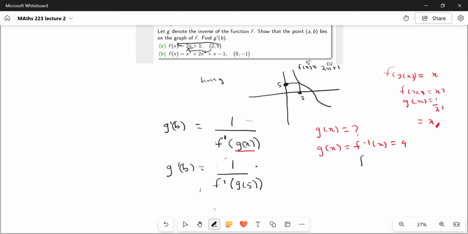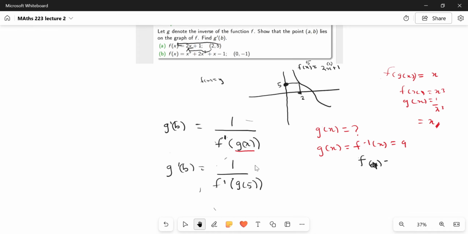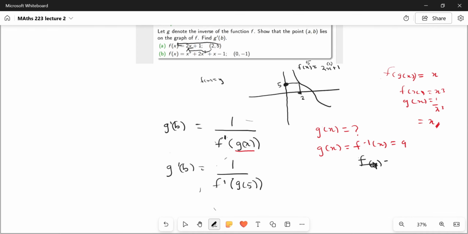Now, from this and what we did earlier, we can say that f of a is equal to x. Remember, our x is 5, right? Our x is 5. So let's say f of a particular variable a would be equal to 5.